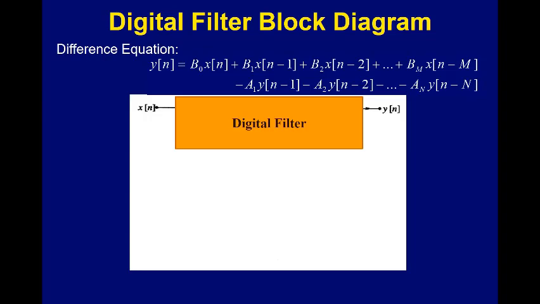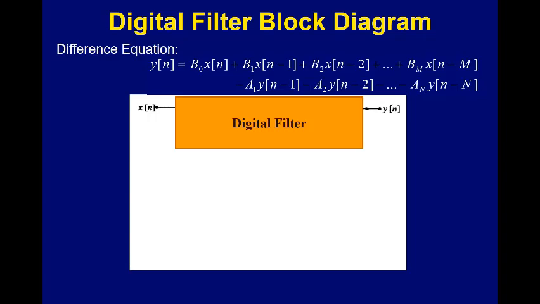Subscripts, well, back in 228, the subscripts went with the derivative orders. Here in discrete-time systems, the subscripts go with the delay orders. So x of n minus 1 gets the b1 coefficient. X of n minus 2 gets the b2 coefficient. Similarly, y of n minus 2 gets the a2 coefficient. And it's always written in terms of current output without any gain in front of it, so that what would be the a0 coefficient is usually normalized to 1.